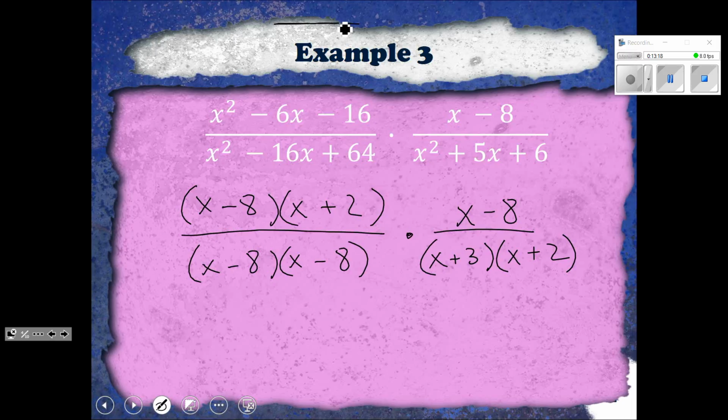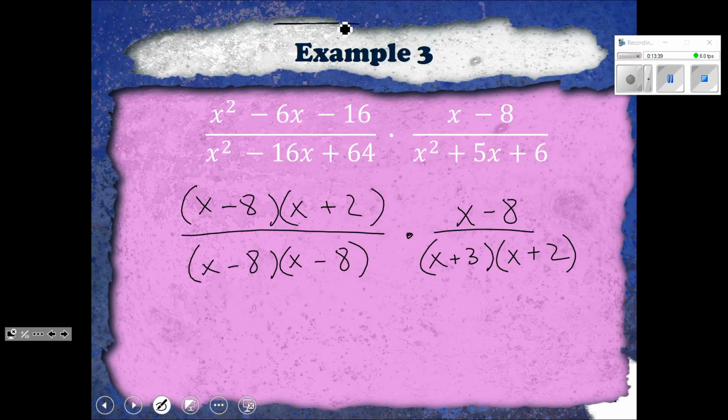At this point, if they were going to solve this, if they were going to evaluate this, you follow me on this? Where are they going to plug in? Into the question or into the answer? Into the question. So we have to look at this once it's been factored, before we cancel it. Okay, does that make sense?